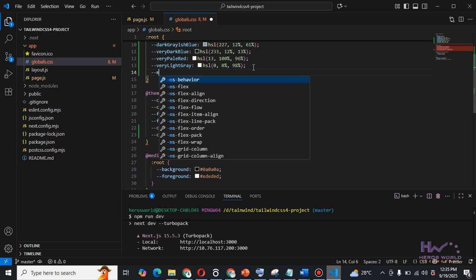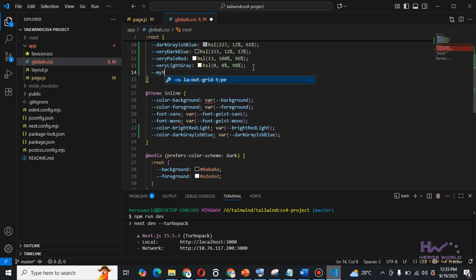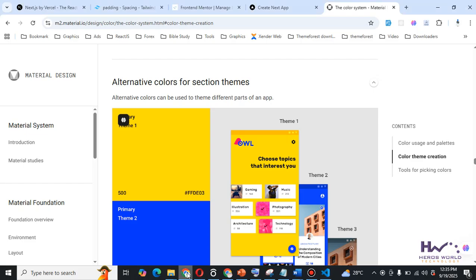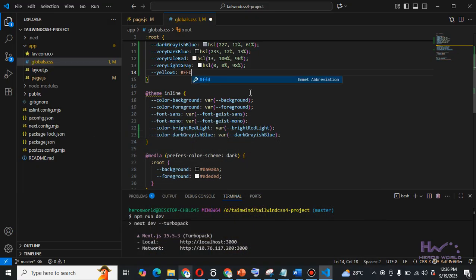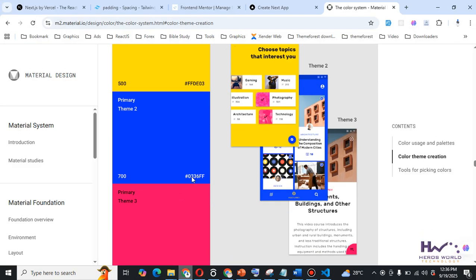Let's just say my yellow. I don't want to overwrite it, so yellow one. What's the color again? ffde03. Okay, so the next color there, maybe this blue, 0336ff.